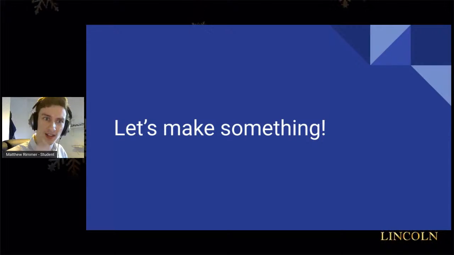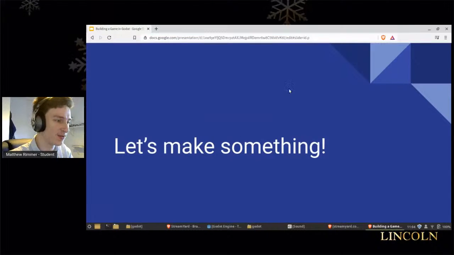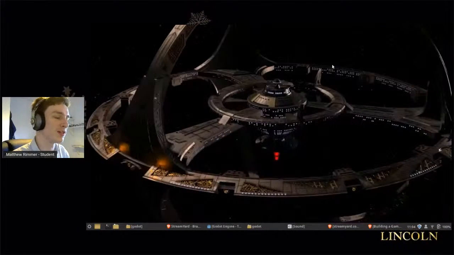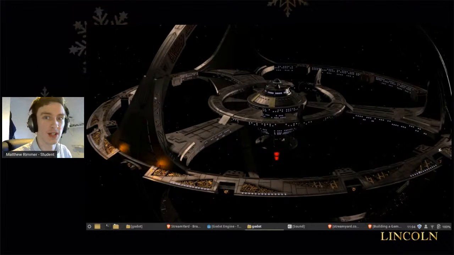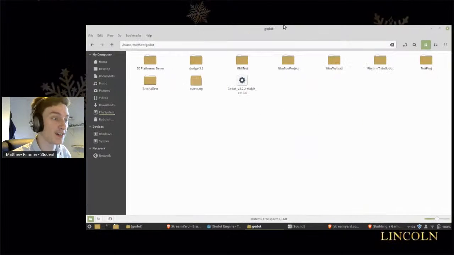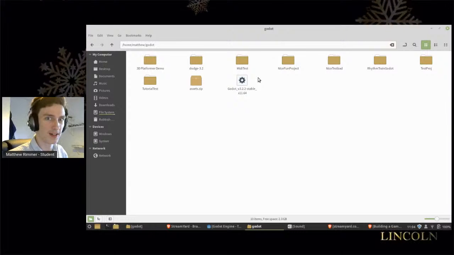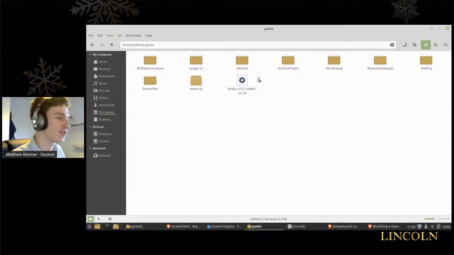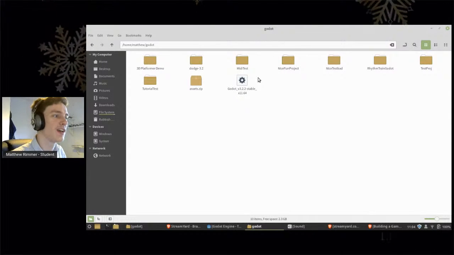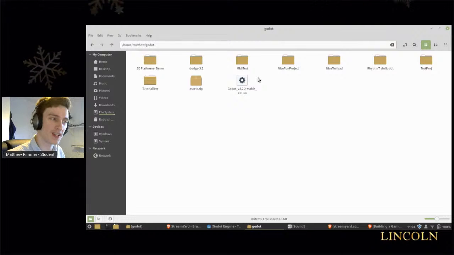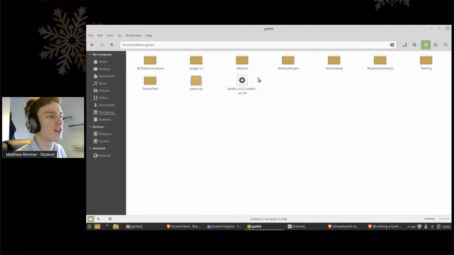So let's get straight into it. We're going to open Godot. If you've never used Godot before, you can download it straight from our website. If you're watching this right now and are interested, download it. Godot is absolutely tiny. It's like 40 megabytes, and compared to something like Unity, which is about 500 megabytes, Godot has certainly the speed and the size of a different engine.